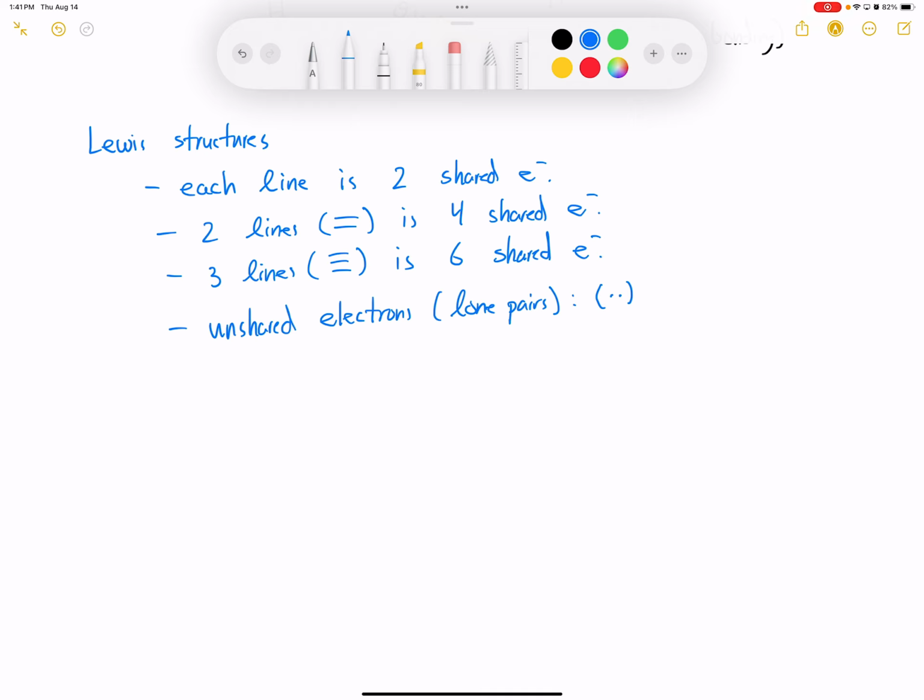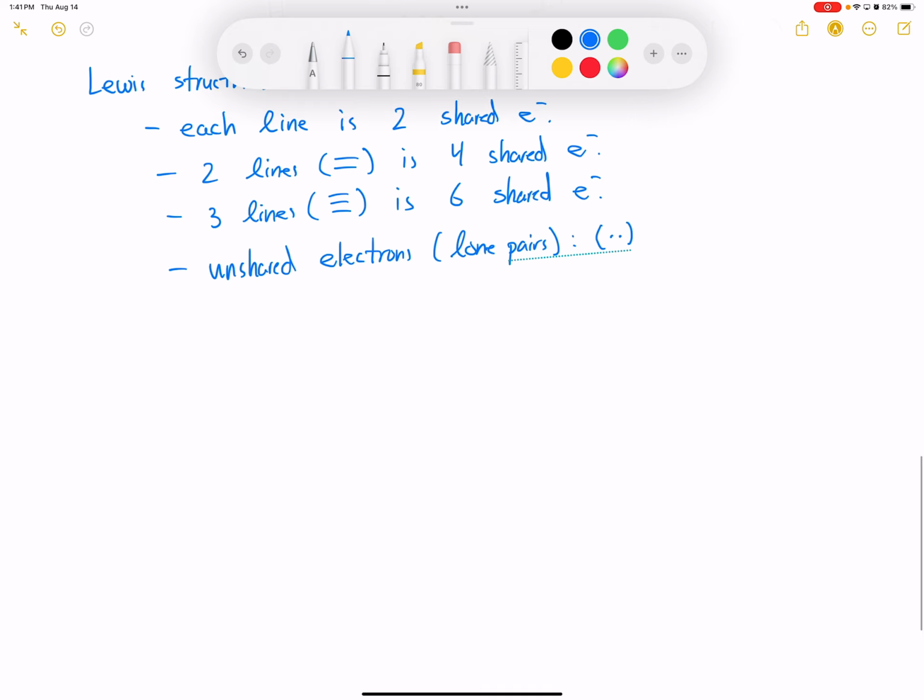Usually, it doesn't matter if it's written horizontally or vertically, or you can place them however you want, as long as they're around the atom. And they should be right next to each other, around the atom too. I'll give you some examples later.